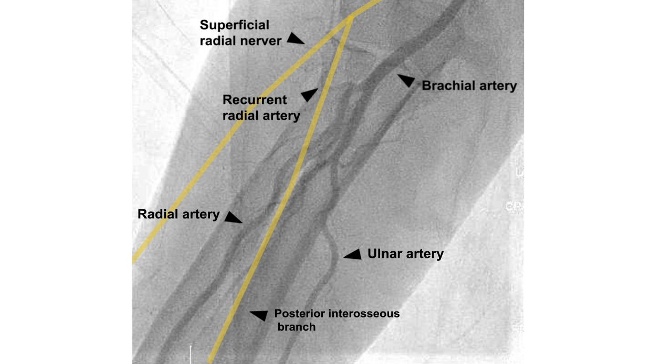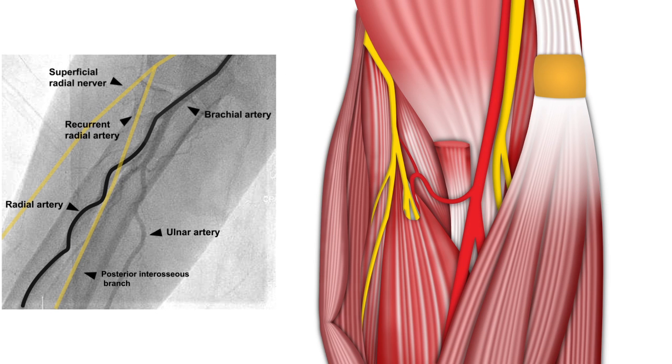While advancing through the radial artery, the patient complained of sharp pain in her proximal forearm area. We suspect that the guide wire may have deviated to the recurrent radial artery and caused bleeding. As we adjusted the guide wire position, the patient's pain was immediately alleviated. The recurrent radial artery originates and runs in the proximity of the branching of the superficial and posterior interosseous nerve.